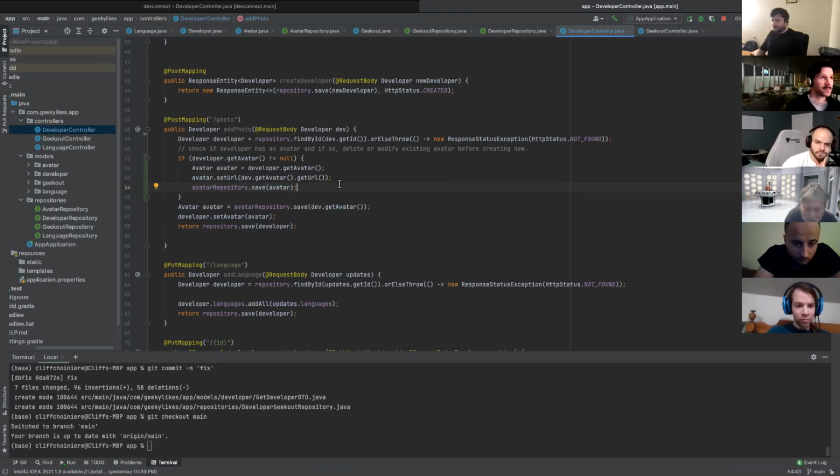Now, since the developer points to the ID of this avatar, do we necessarily need to update the developer? Has the ID of this avatar changed? Did we modify the ID of the avatar record?